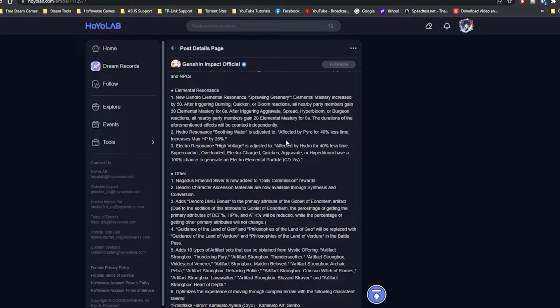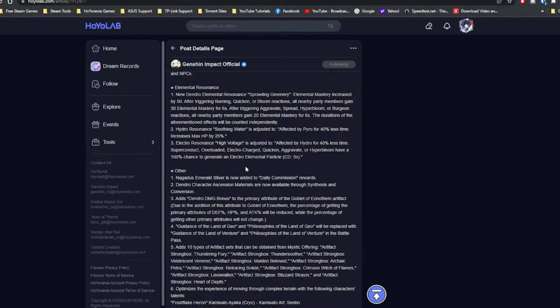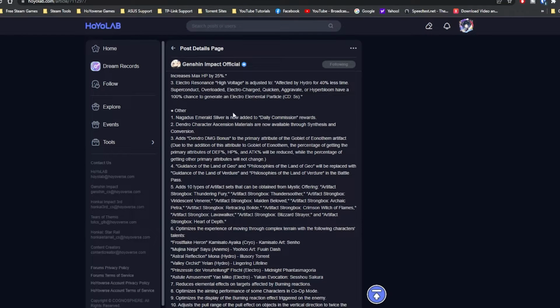High Voltage has been adjusted to be affected by Hydro for 40% less time. Superconduct, Overloaded, Electro-Charged, and the new ones: Quicken, Aggravate, or Hyperbloom have a 100% chance to generate an Electro elemental particle. So they're just adding those new reactions into this resonance, which is very nice. I mean, we can take advantage of it and get more energy. That's very good. And let's talk about other stuff.